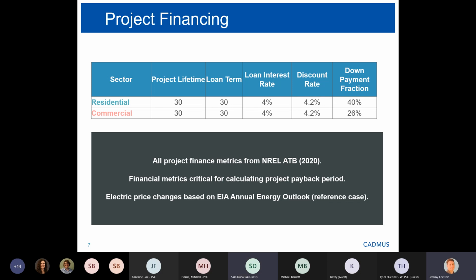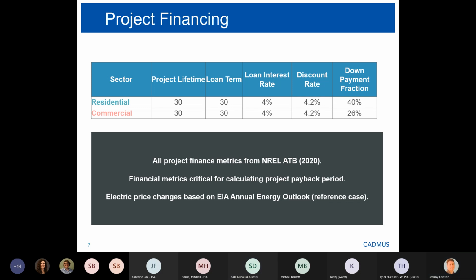Okay, and I'm curious also, it says a 30-year loan term. Does that factor into the payback period? Does that make it a 30-year payback? And then question 2B, does that also factor into the adoption curve as well? I'll admit that you've stumped me with that one. I'll have to circle back on that metric.